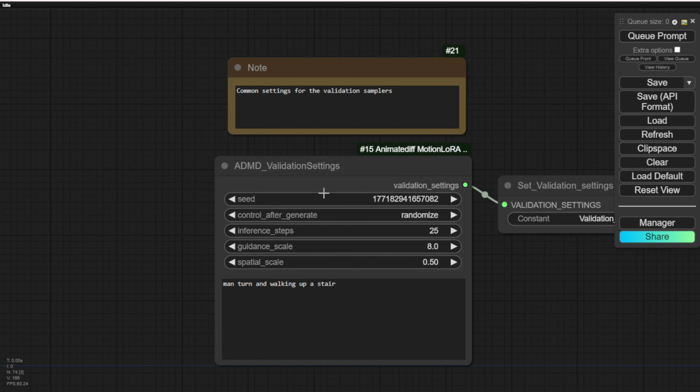And lastly, you can configure the Motion Model LoRA validation data settings here. Once you set the seed number, you can set the guidance scale, inference steps, etc. For the inference steps, 25 is the most standard one in all diffusion AI model training. So start from 25 steps. If you want to spend more time, you can set a higher step as well, but it's not recommended for most cases.